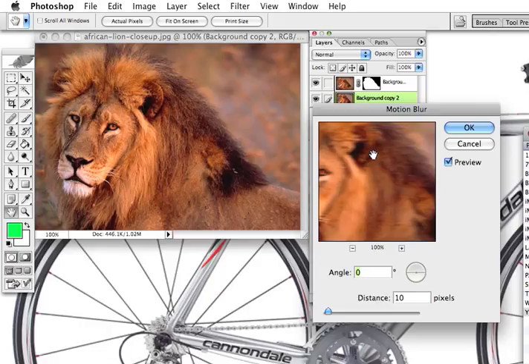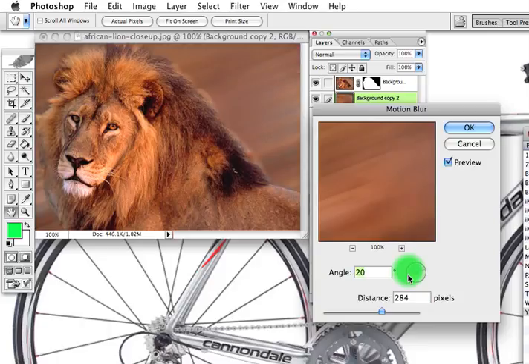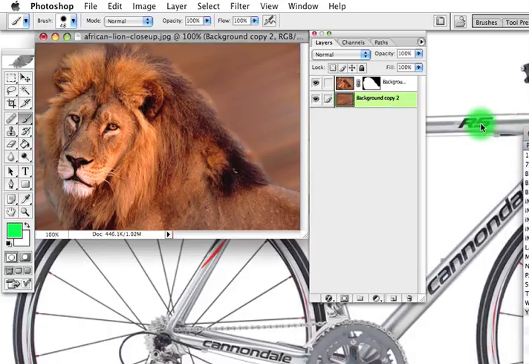And this is a neat little feature. Check this out. If you notice, it gives me a sample of what's going to go on here. Let's really go distorted with this. And if you notice, the image is changing in the back as I'm doing this. So let's give a really distorted motion there. And that's really nice. You can change the angle. And if I hit OK, you're going to see that line now almost looks three-dimensional.